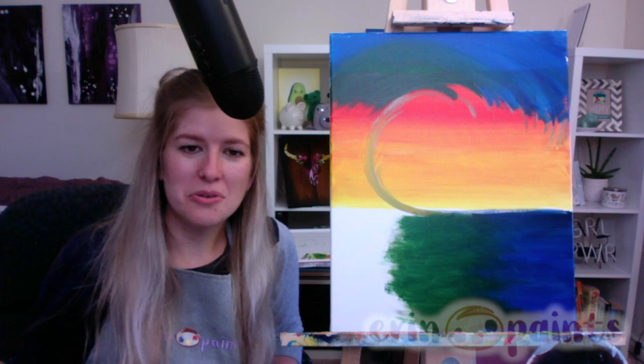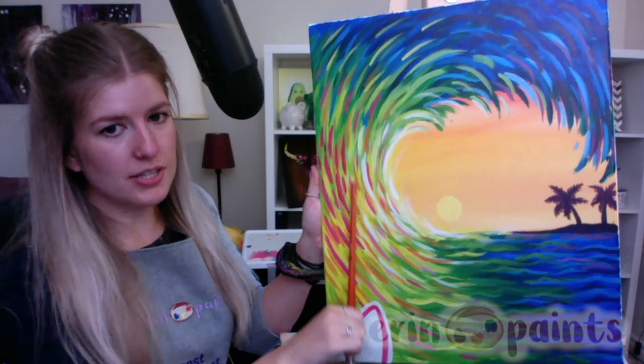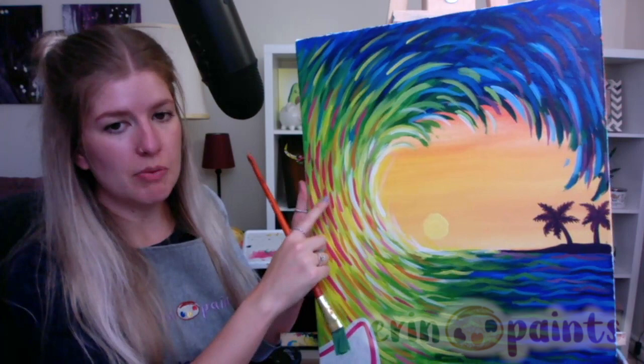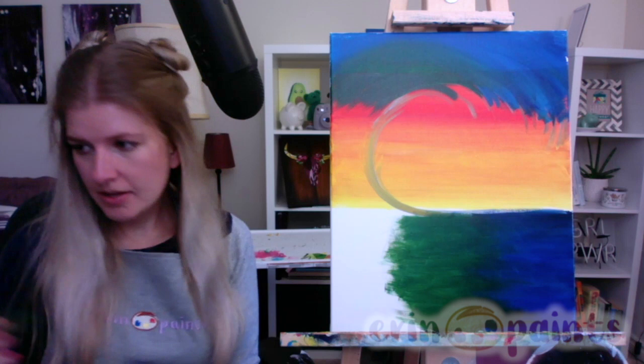All right, we've got our green, everybody, so let's move on to the yellow. The yellow is actually what we use to complete the rest of this area here. You can see we don't have a pink or an orange base. What I did instead is I just added small little strokes on top for the pink and orange. So if you're wondering where those colors end up, they will be later. For now, we're just using yellow to connect everything. So we'll use yellow in the middle, and then it kind of creates a nice light green as well as we blend it. I've washed off my brush again, still using the large flat brush.